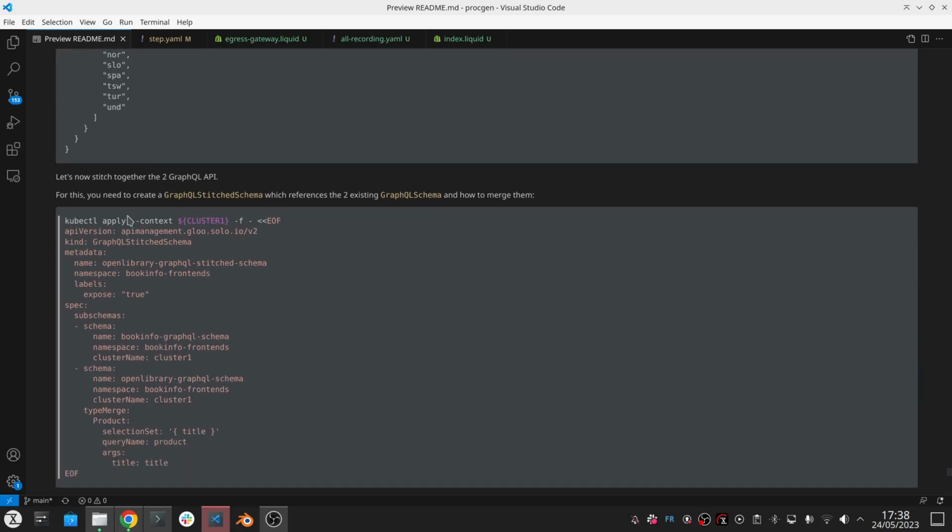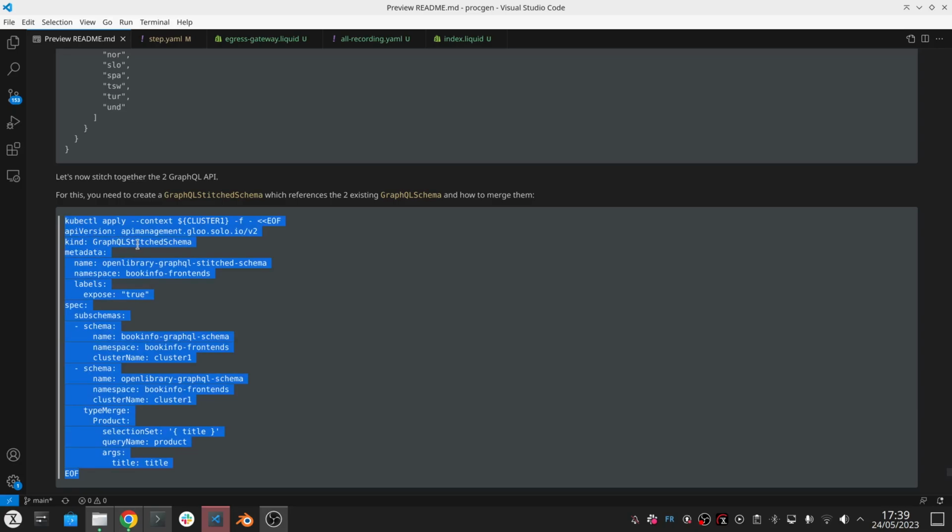I have these two APIs that I have defined in the platform. I could even stitch together an API provided by a third-party GraphQL server like Apollo, stitch that together with an API that I have created that way. But here I'm going to stitch together the two different APIs I have created, the one for the product page and the one for this open library.